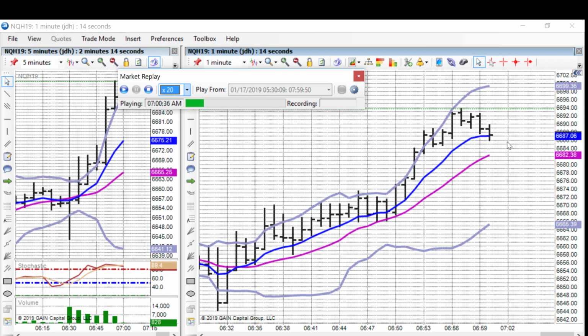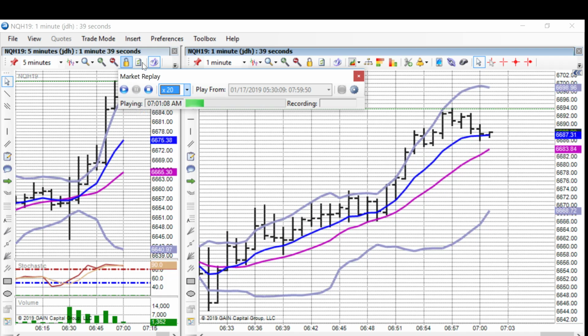So look how far it's come down. Now if it were a reversal pattern here, normally what would happen is it would come back down and you'd probably get one more leg up. If it's highly volatile, it's good. You can take that trade and get away with it, but sometimes, if it's moderate or low volatility like here, it's not good to take that leg up because that's usually the leg you're going to have before it reverses on you. So let's continue to watch it develop here. Okay.